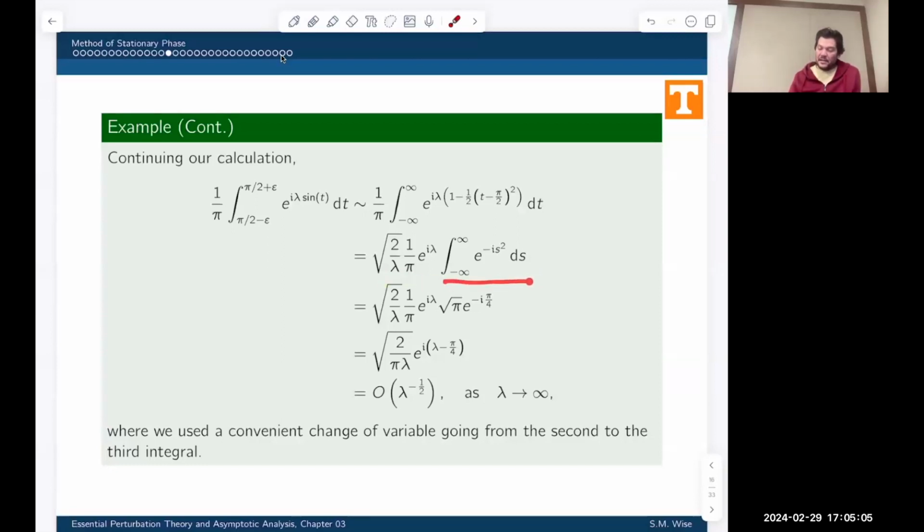This is a Gaussian-like integral, but you've probably never seen this Gaussian. You may not have seen this Gaussian integral before, and the reason is that it's not a typical Gaussian because it has the square root of -1 in it. But this is a perfectly nice integral, and I'm going to show you when we do contour integration in chapter 4 how to calculate this.